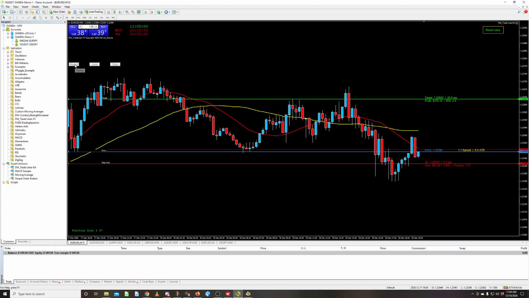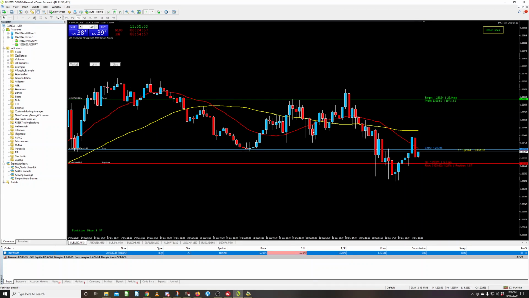And when I click market order, it entered the market order right here. This is the order number. Take profit is right where this line was. The order was, well, it changed a little bit. I have to think about that. It does change a little bit because this is moving, and these numbers are based on where this line is, and that's so that you can do limit orders and stop orders.